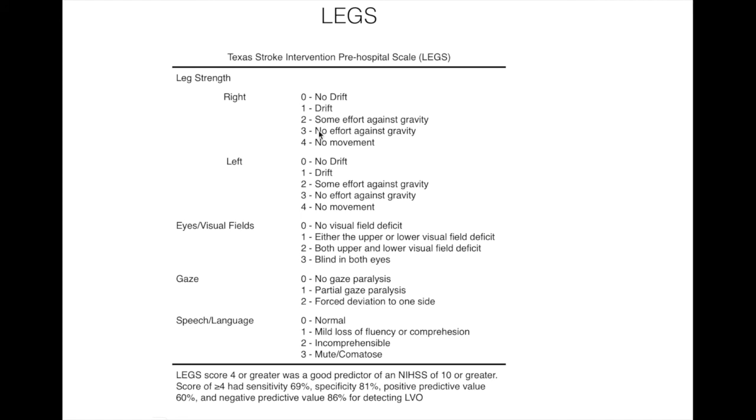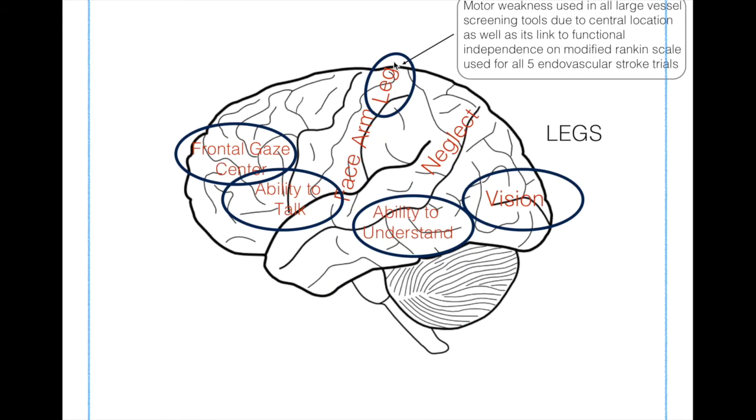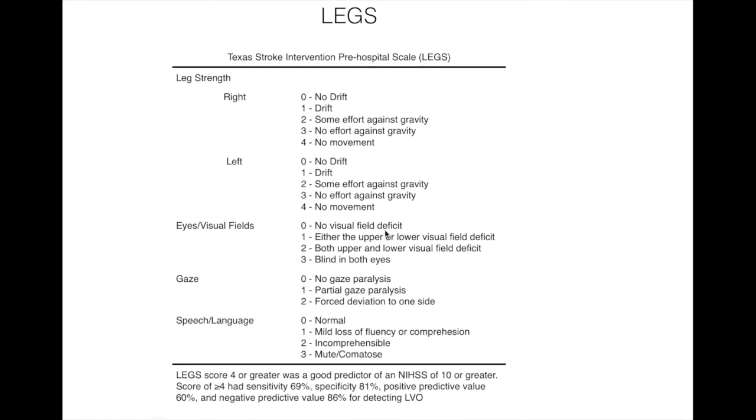Same thing, 0, 1, 2, 3, 4, 0, 1, 2, 3, 4, right? And they only test the leg, which to me doesn't make sense. It's the furthest thing out, right? You can miss lots of small NIH, but large vessel occlusions can go on in the next 24 hours to become larger. So the use of leg only without the face and arm, it's so distal, not always the best, but again, you have to calculate numbers, right?